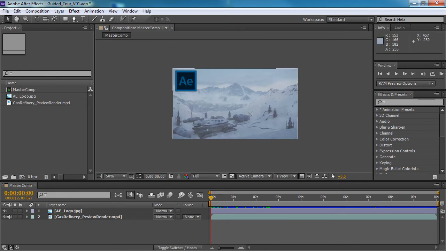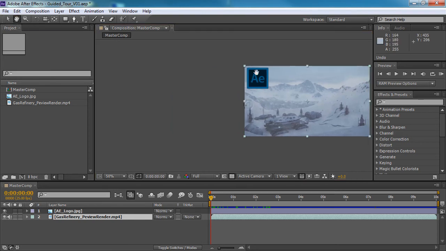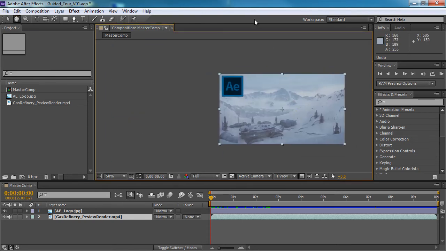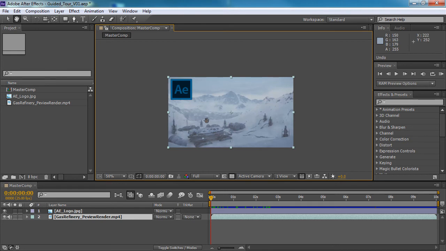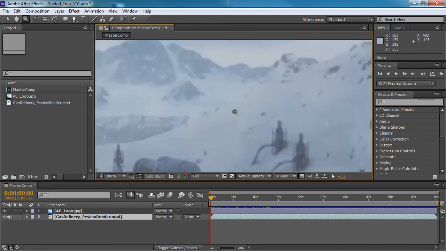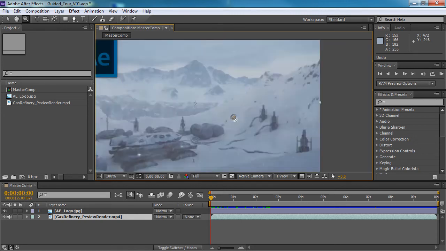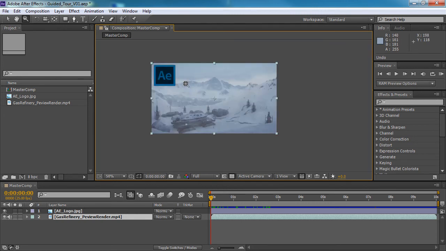With the selection tool, I can select and move assets within my compositions, as opposed to the hand tool, which allows me to move the composition around in the viewport to allow me to better see my composition and my assets. And the next one is the zoom tool, which allows me to click and draw a marquee, and that will zoom into there. And I can also hold Alt and zoom out in the same manner.